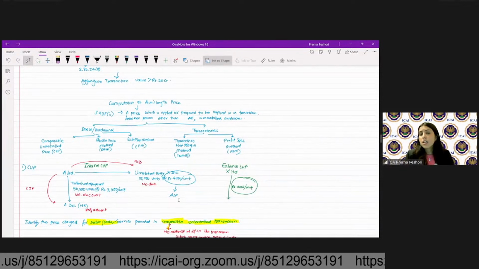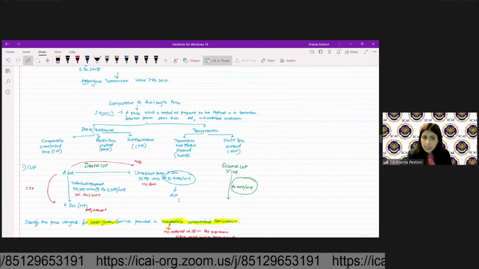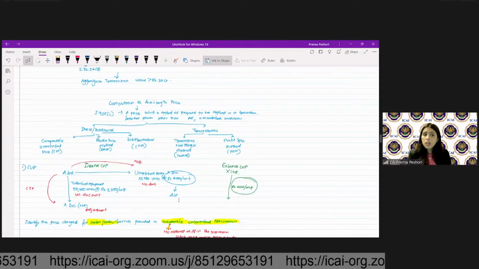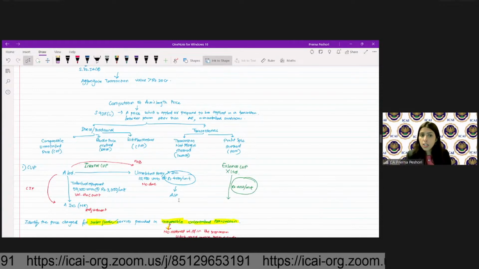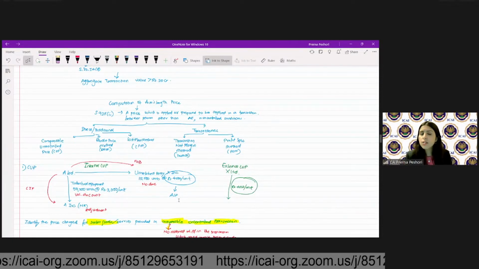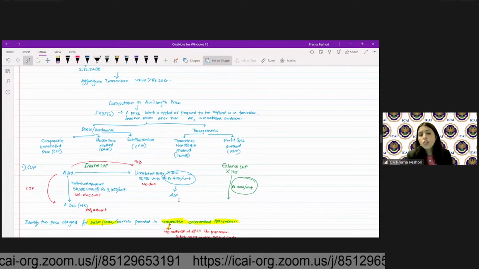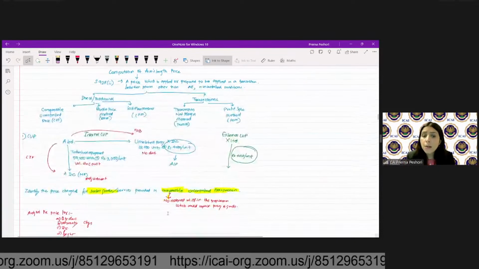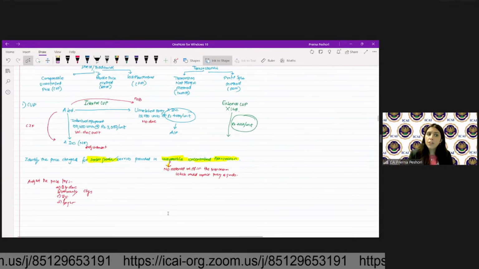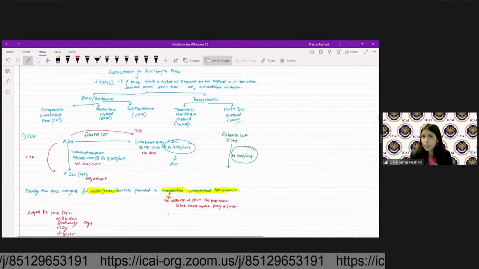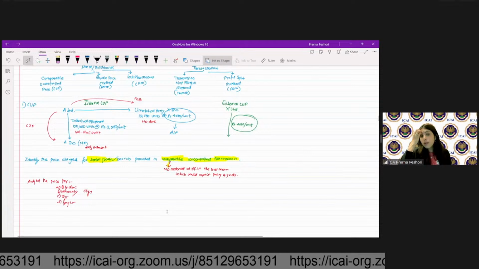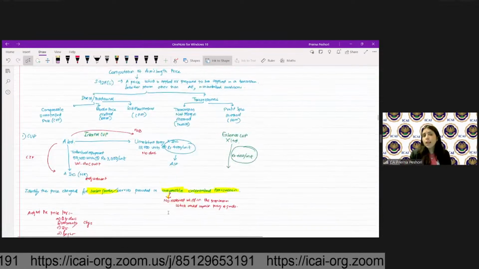For the ALP, there are direct methods. Either the CUP method is there, where you directly compare the price either with the internal CUP or with the external CUP. Internal CUP is any internal transaction which has been undertaken, and external CUP is the external transaction. So you make adjustments for volume discounts and warranties, for insurance, and for freight, whether it is at CIF or FOB, to arrive at a comparable price, so that there are no material differences in the transaction which will impact the pricing of goods.